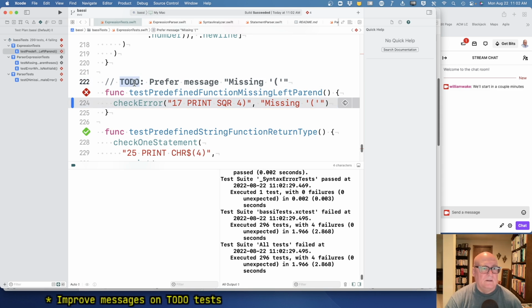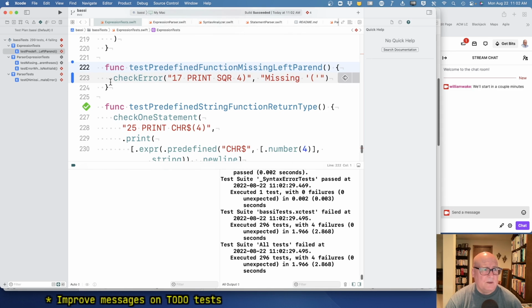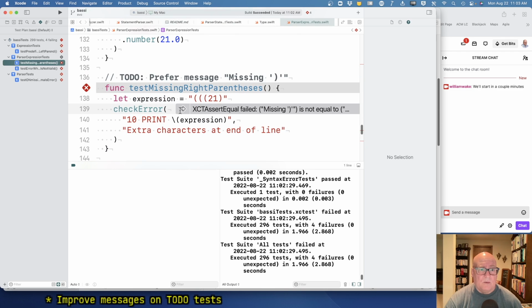Okay. Yeah. And when I have the to-do that was already there, it really says we had that message before, but we had to live with the worst message for now. Missing left paren. Right paren.